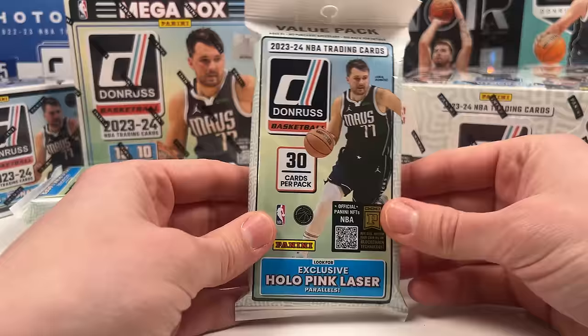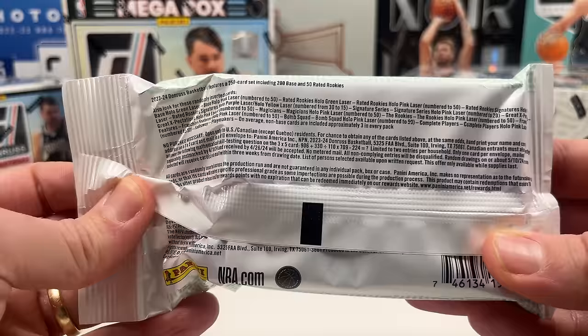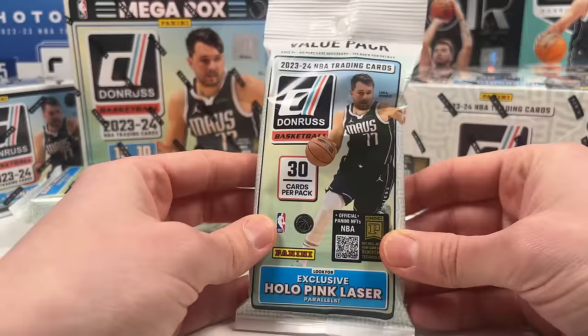So let's start off with the three value packs. Exclusive holo pink laser. Here is some details on the back. I'm not going to read through it because this is going to be a long video, but you definitely have some opportunity to get some numbered cards, some different inserts, parallels. So again, we're just going to go through it, have some fun.